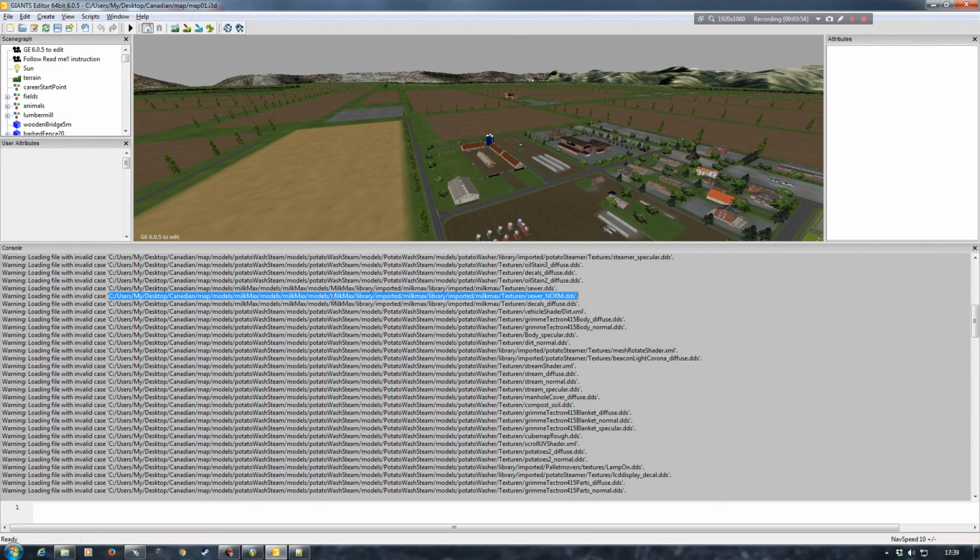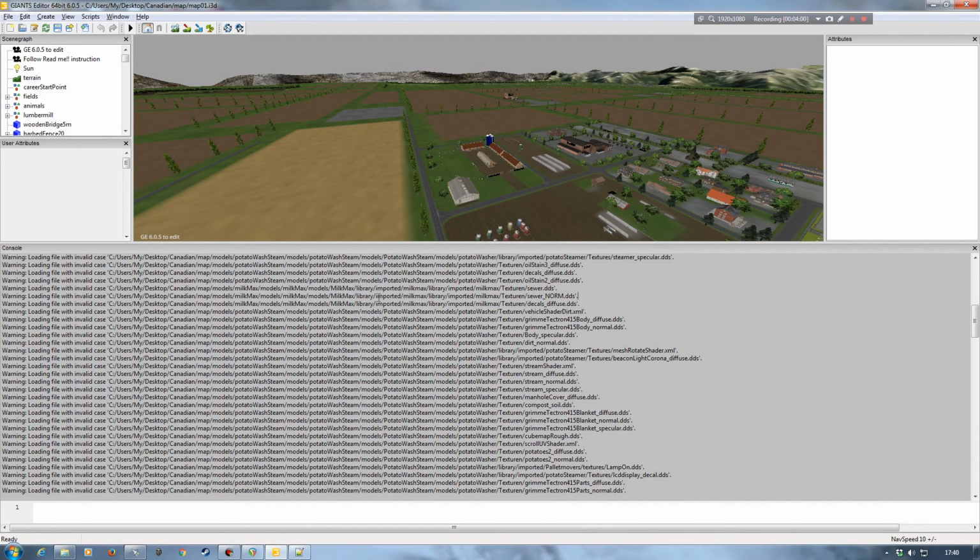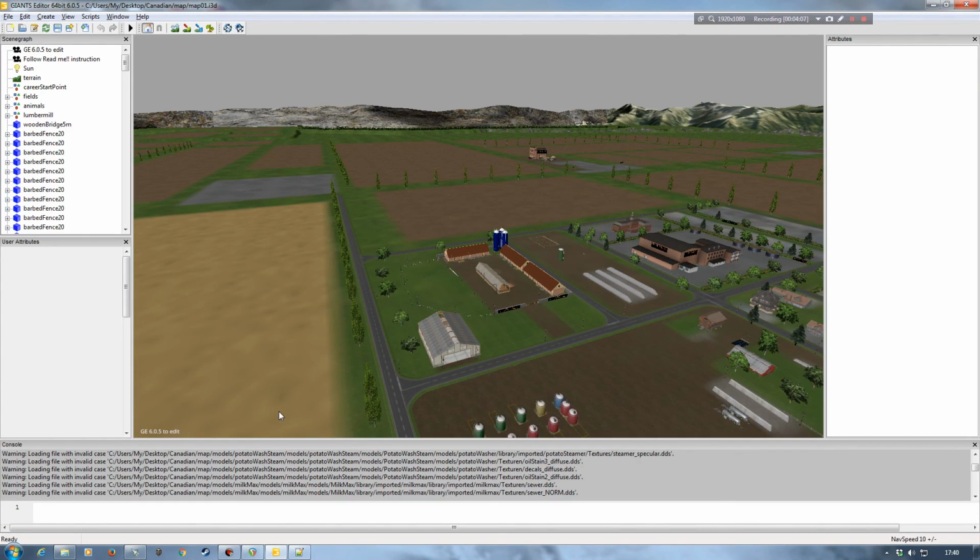Now the only way you're going to fix that is to go into the Map.i3d itself in Notepad++, find which is incorrect and then correct it. Wouldn't worry about it too much. It shouldn't affect the map itself and how it runs. Just means that the system has to work a little bit harder, I guess, to navigate and work out the correct map and all that. So I wouldn't worry about it too much. I just wanted to show it to you.